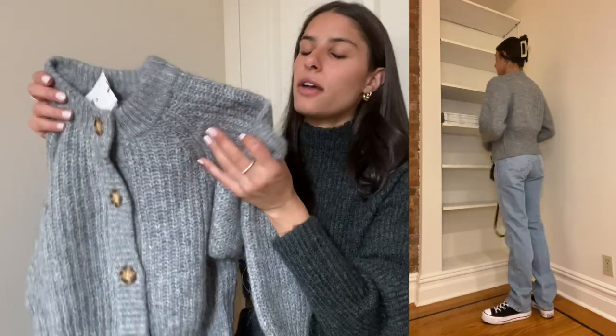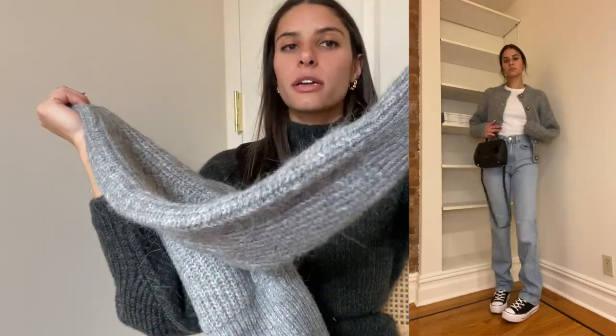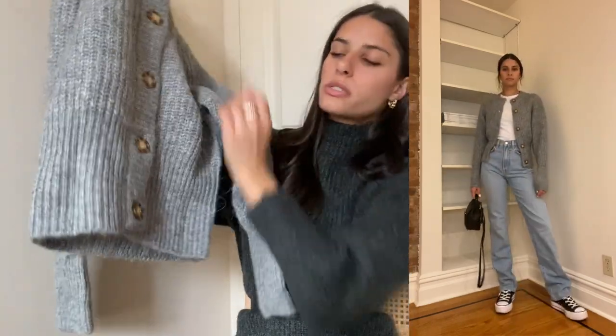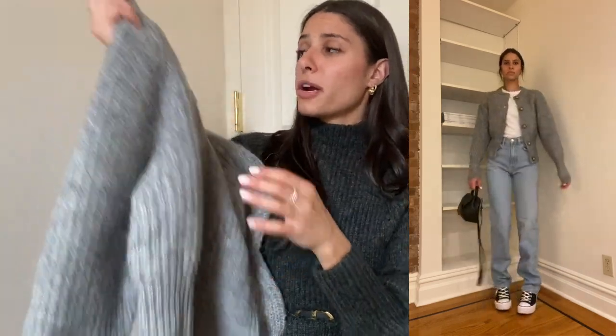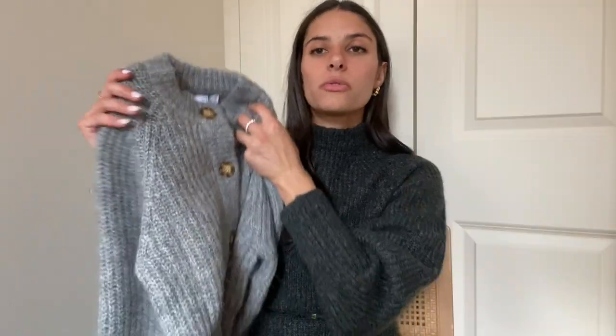I love having thicker and chunkier knits in my wardrobe, and this is definitely along those lines. It has cinched cuffs on the end, which I think is super flattering because it creates a more interesting shape, and it also cinches a little bit near the waist. I would definitely pair this with black trousers — my first instinct is to wear a chunky cardigan with something a little fancier. I'd also throw on straight jeans with this and make it more casual with a white tee underneath popping through the top of the collar. Something like this is very Parisian — you can drape it over your shoulders, wear it open, or wear it closed as its own sweater.